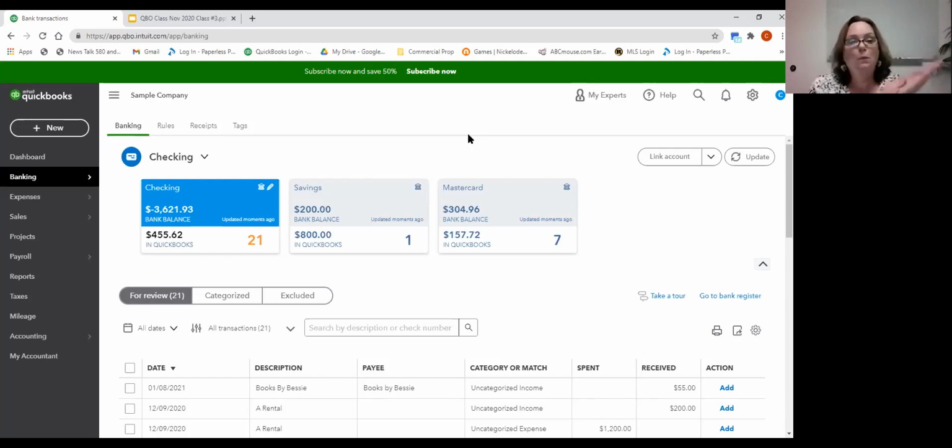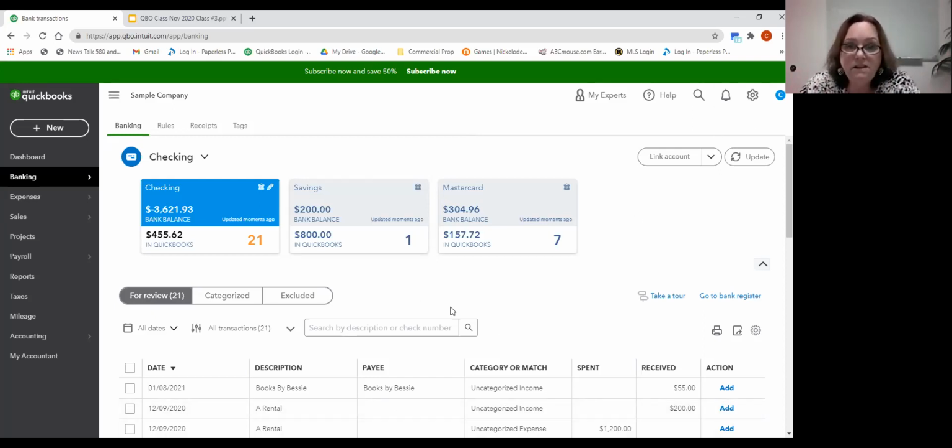So when you open your banking, this is what you're going to see. Something like this. And these are transactions. The bank says, hey, I have these transactions. Here they are, QuickBooks. Now we're going to talk to QuickBooks and tell them what to do with those bank transactions. Because we have to tell QuickBooks what we want to do with them. Just because they're on this screen doesn't mean they're anywhere else. This is the only screen they're going to show on until you tell QuickBooks what to do with it.